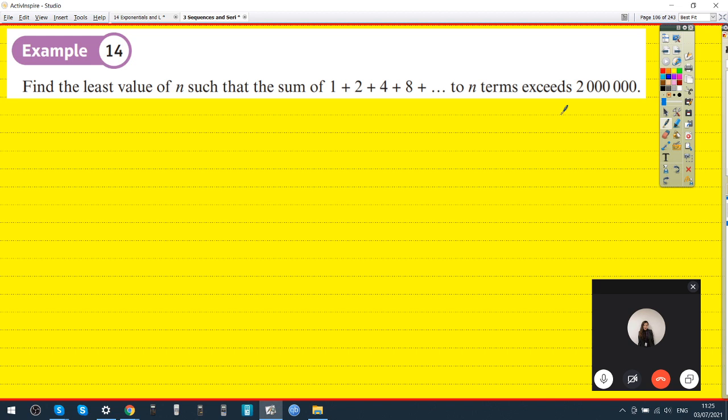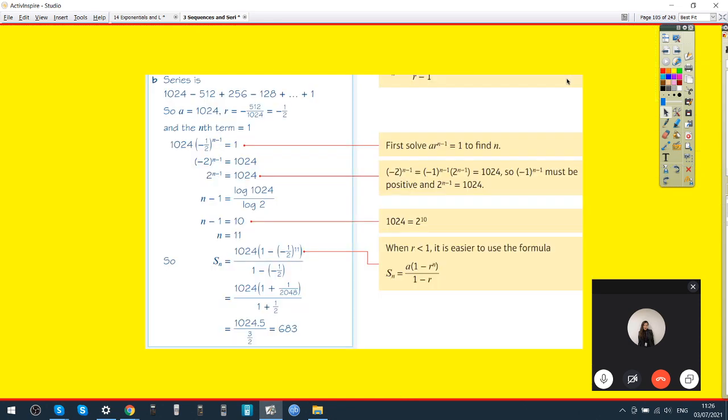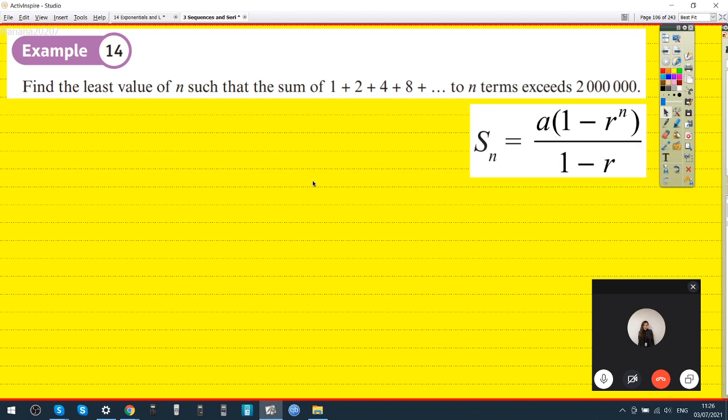So for this, do we need to use the equation we used before to work out what? I'll just copy. Which is like Un equals... The value of n such that the sum to it exceeds that. I don't think so. It might just be this is greater than 2 million. Okay, so if we just worked it out.